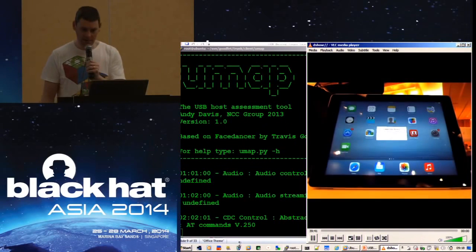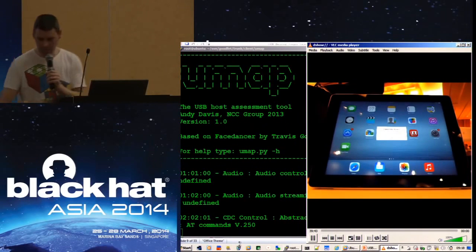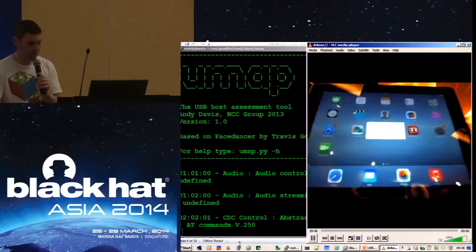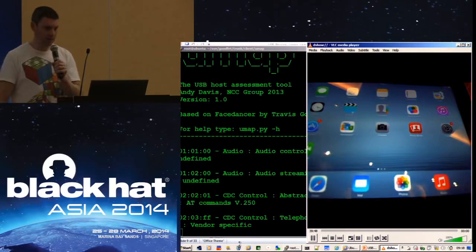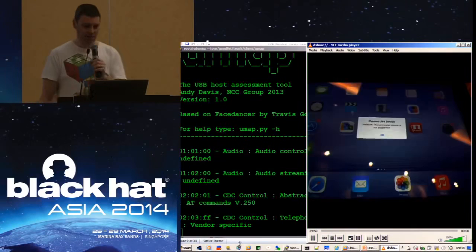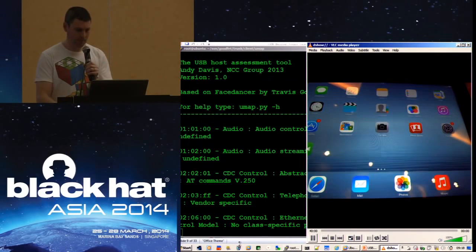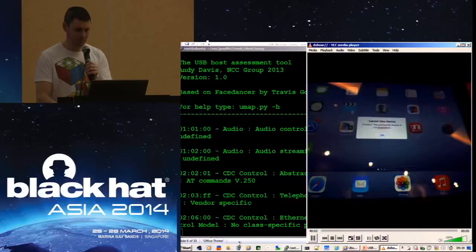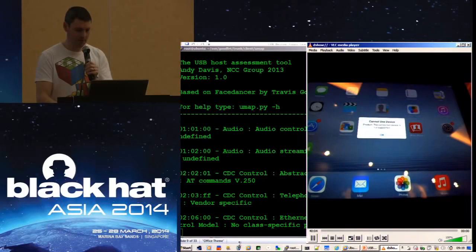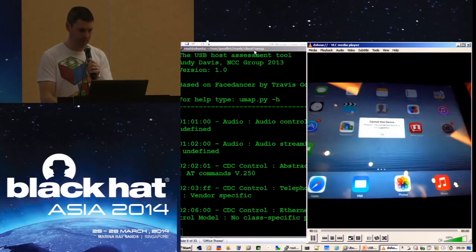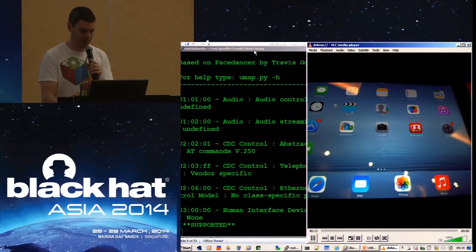Now you can see messages coming up on the iPad: cannot use this device, doesn't understand this USB device, device not supported. When it eventually finds one that is supported, which hopefully will be very soon, there we go.